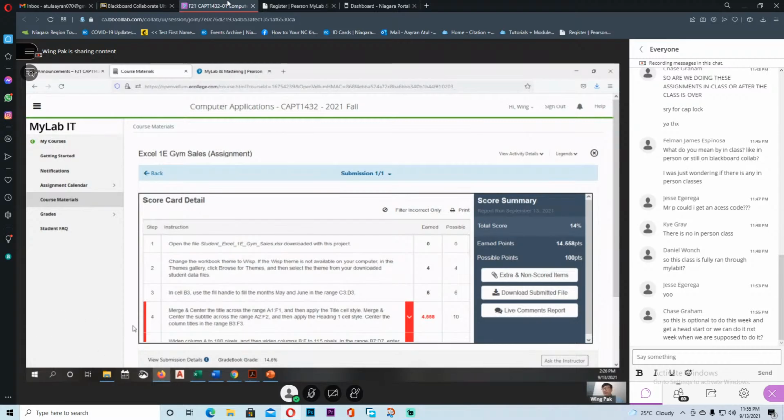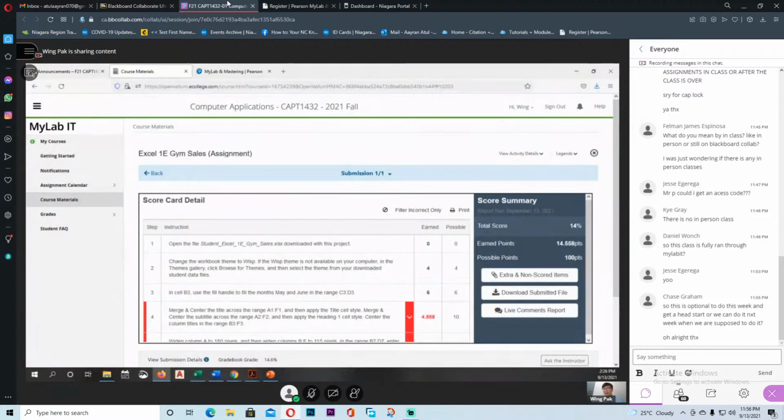Chase, I would leave this until later on in the term. If you want to, you can do it now, but the quiz on this material isn't until like week 8, which is after the break. You're most likely going to have to redo this. So ideally, if you have time, do it during the midterm break. Okay?